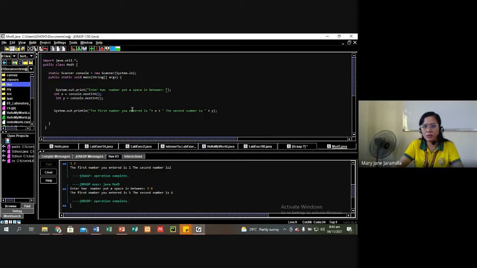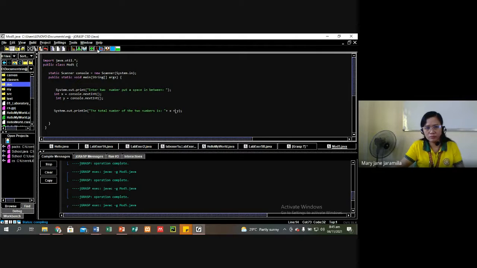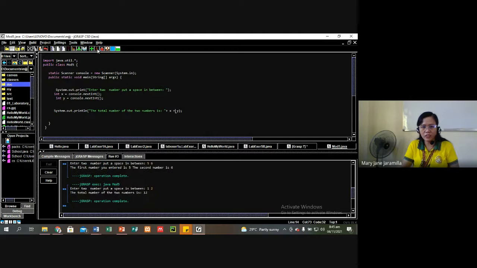So, the total number of the 2 numbers is... Pwede na lang natin tanggalin din yan and then gamitin na natin yung x plus y natin. So, 1 and 2. Ay, hindi niya napag-plus.